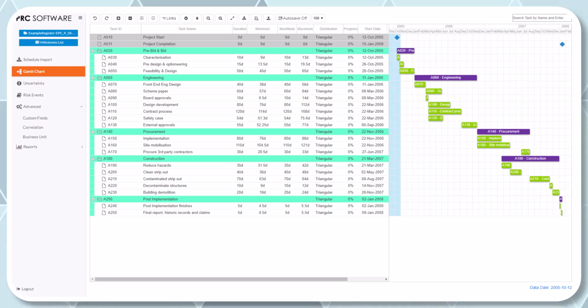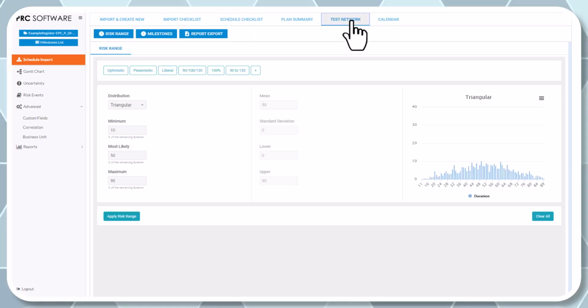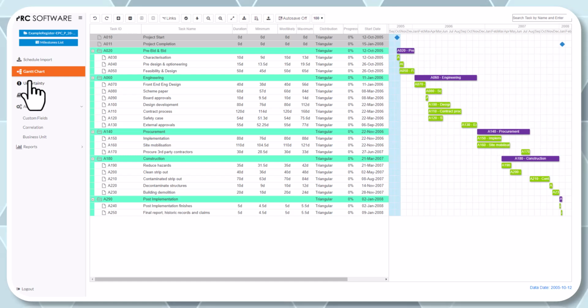We're in Tempus, the Time Bandit, our scheduled Monte Carlo analysis tool, and we're going to do a training module now on adding a risk register. So to this point, we've gone through the entire import section. We created a new file. We went all the way through testing our network. We looked at the Gantt chart.